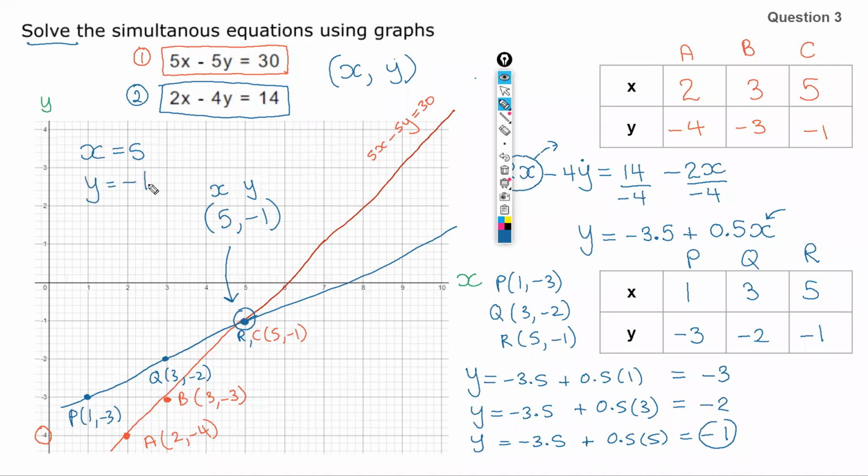Once again, if you are not doing simultaneous equations in school and you only need to know graphs, no harm done. You just learned to draw 2 graphs just now. And for those who need to solve a simultaneous equation, you know how to draw graphs and solve the simultaneous equation now. All right? And don't worry, next week we're going to get a lot more to the line. So for me to get full marks in the exam, for the blue line, I have to put 2x minus 4y is equal to 14 because we just drew that line. Now, I will get full marks in the exam.